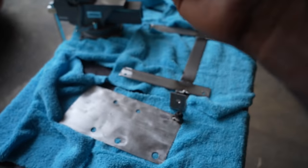This is the cable that I'm going to tap into the fuse on our fuse box. I created a longer extension because I will be needing this for another project that I have for this car. So I have a longer cable that I'm going to use to tap into the fuse. And you have to make sure both fuses are 15 because we tap into the one that is 15.